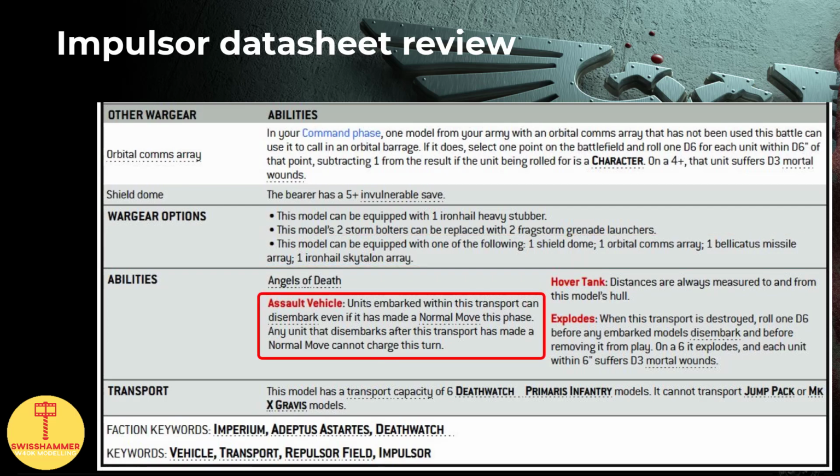What further stands out is the assault vehicle ability, which allows the Impulsor to disembark its cargo even after it made its move. I think any Deathwatch player would want this kind of rule to exist on the Corvus Blackstar. But anyway, given the comparably slow nature of regular Primaris units, I think this transport plus assault vehicle rule make for a potentially great addition.